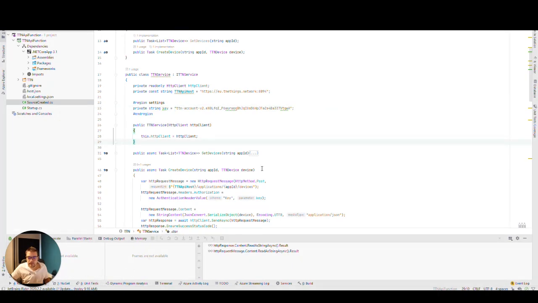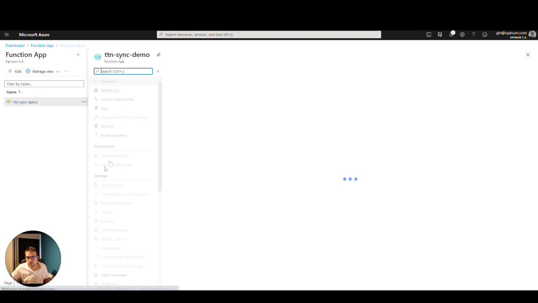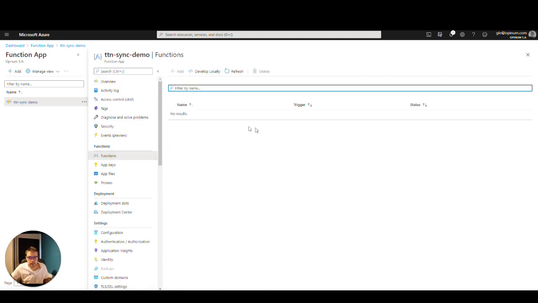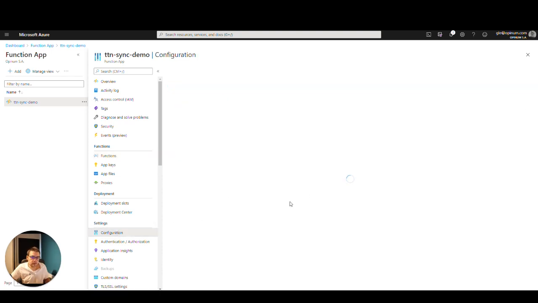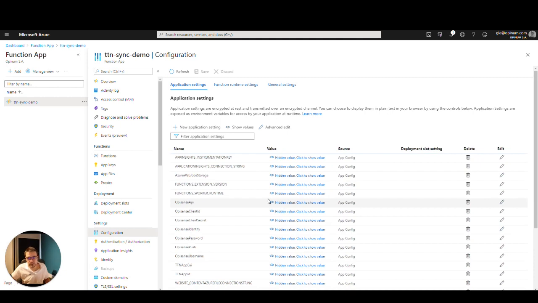I already created an application in Azure Functions. So you can see that I created this application, which is for the moment empty. There's no function in it. But I did this because there are a few configurations that are needed, specifically for one library that we're using, which is the OpiSense client, which is going to help you contact and interact with the Data Hub API.